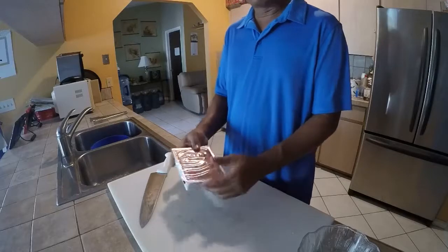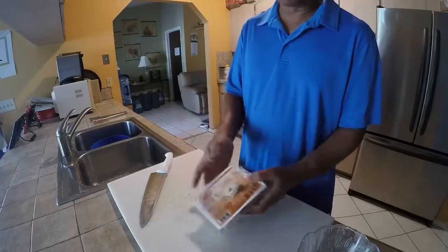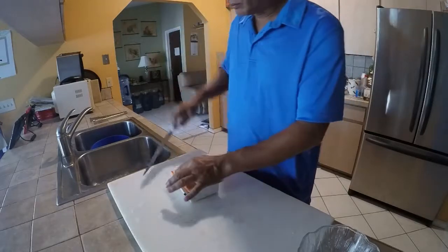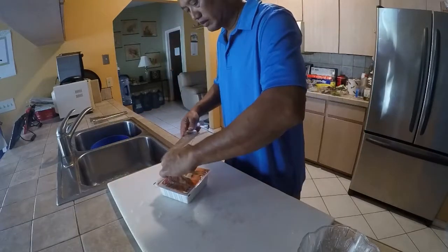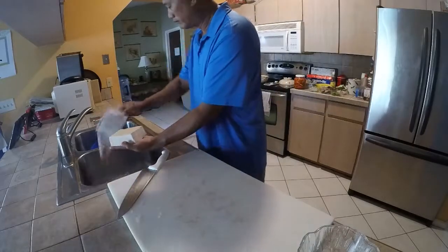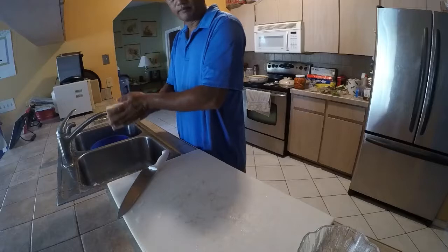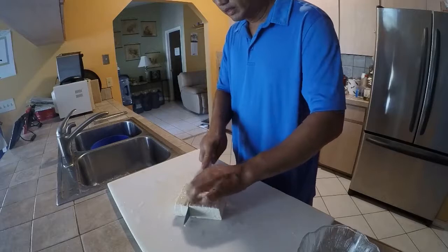And we're going to use tofu, and this is a very firm tofu. I like to use the firm one. If you don't like it firm, they have medium and they also have soft, whichever one you want. But with the tofu, you want to drain it. You're going to drain the tofu, and then you want to give it a quick rinse. And then what I do is I cut it into nice chunks.